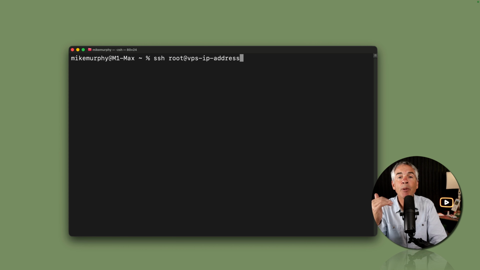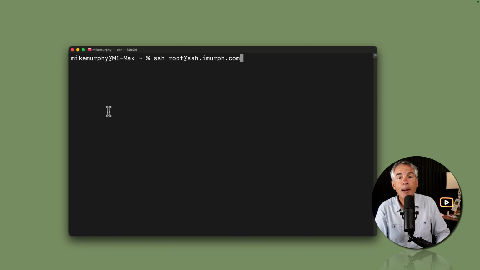When I want to connect my MacBook Pro from anywhere in the world to my Hostinger VPS terminal, I can just type out ssh, space. Now you're going to enter the username that you want to sign into your server with. Root is the default super user. And you put the @ symbol. Then you're going to type out your VPS IP address, or you can use a subdomain on your custom domain if you have that mapped to your VPS IP address.